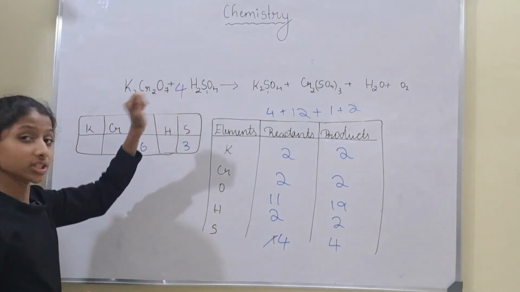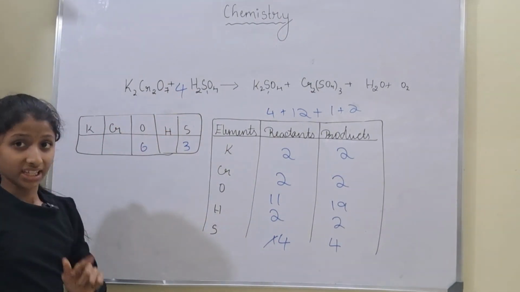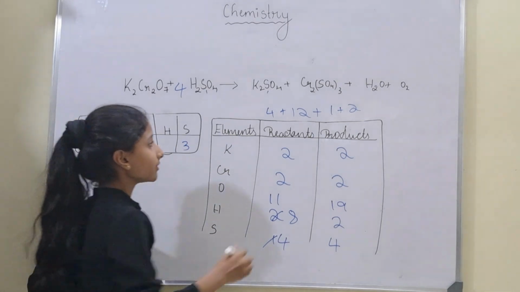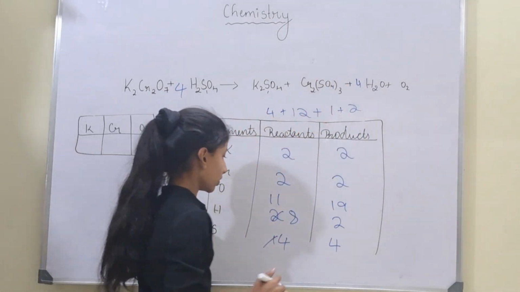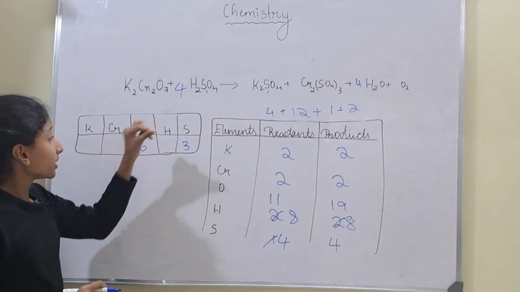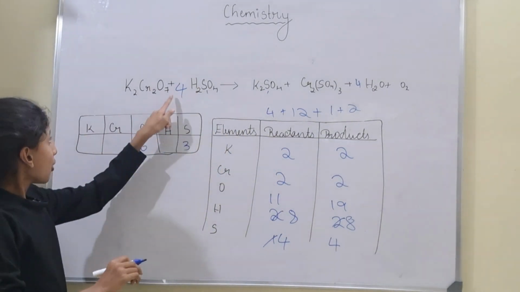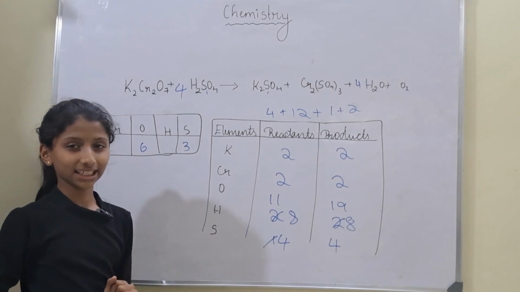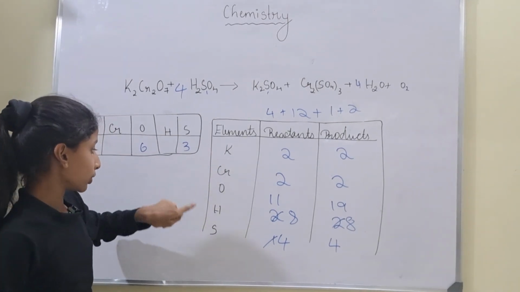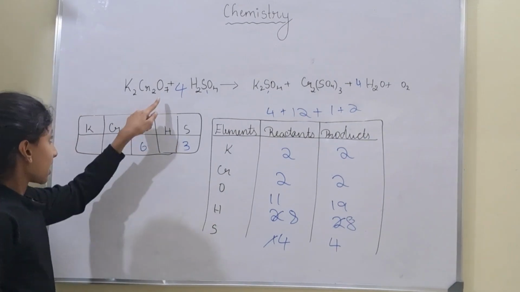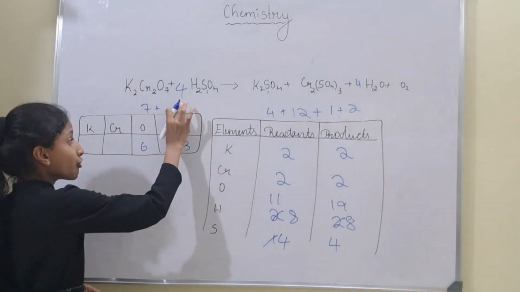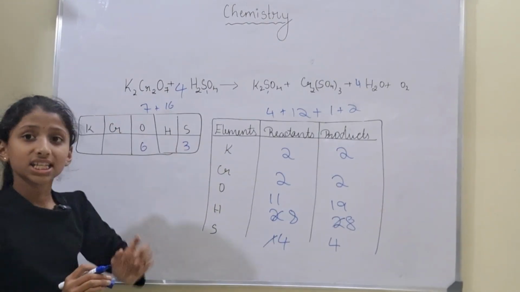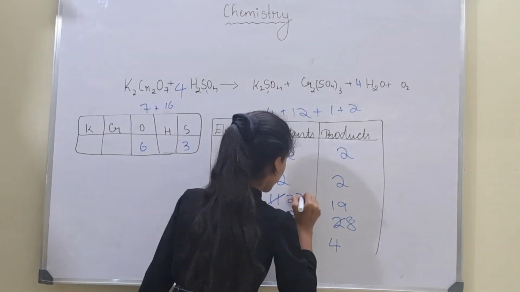Now again, I am changing hydrogen to 4 times 2 gives us 8. So, hydrogen will be changed as 8. So, I will write here also 4. 4 times 2 gives us 8. Okay. Now, here if you see properly, I am changing even sulfur. 4 times 1 gives us 4, sulfur is already changed. Now, let's calculate oxygen. As potassium, chromium, sulfur are balanced, let's go to oxygen. 7 plus 4 fours are 16. 7 plus 16 gives us 23.